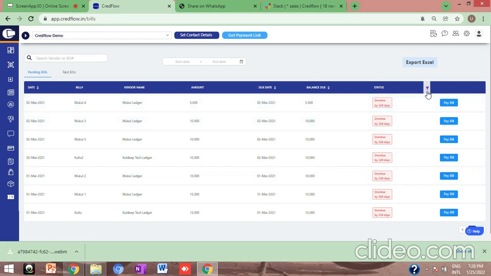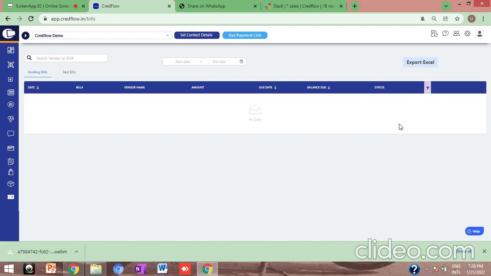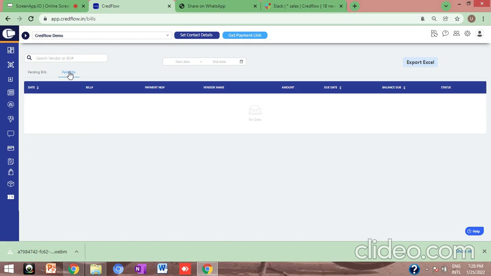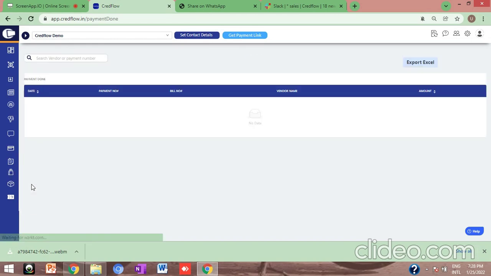You can also apply filters as per your needs. If suppose you want to see the not overdue bills of your organization, none are not overdue bills. Even the paid bills can be tracked easily, and these details can be downloaded in an Excel file easily. Similarly, here are the details of the vendors for whom the payments are made. The payments are not yet completed for any vendor, so none are shown. And similarly, these details can be downloaded easily.